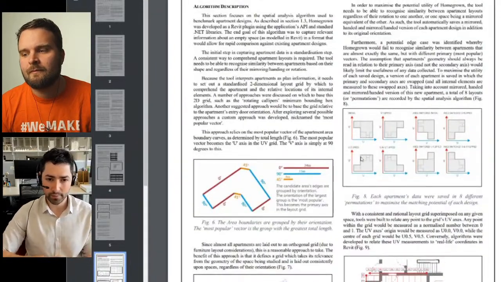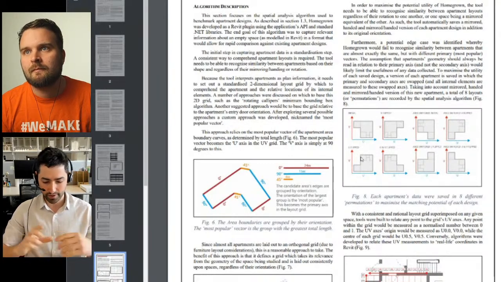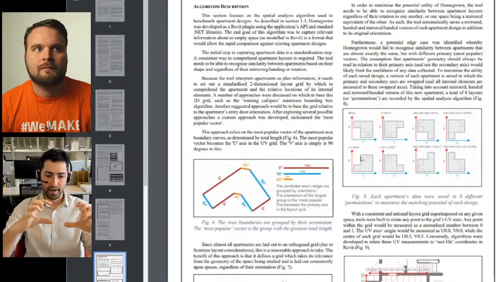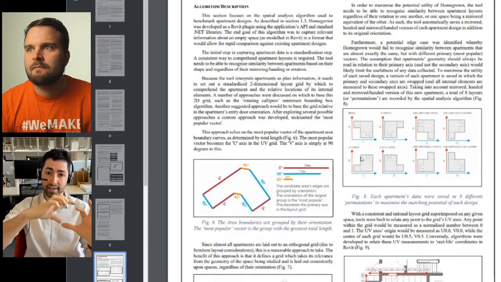Very commonly what you would use for this approach is something called a minimum bounding box. It's an algorithm that tries to rotate and fit the smallest possible box, kind of shrink-wrapping a rectangle, if you like, around a shape. For this, though, we found that sometimes it was a little unintuitive how it would actually find the smallest box, and the smallest box wouldn't necessarily have grid lines that related to the geometry of the space very well. And we wanted ideally the geometry of the space we were looking at, in this case a Revit area, to directly inform the way the grid lines would fall.